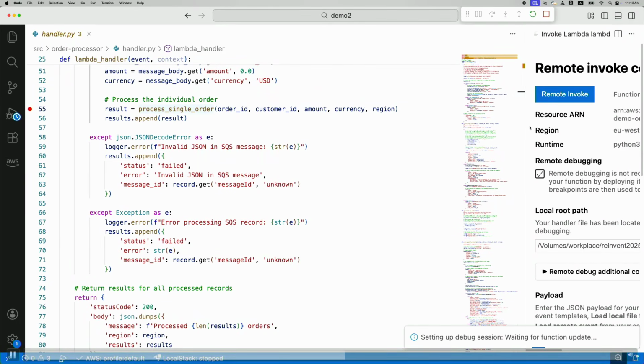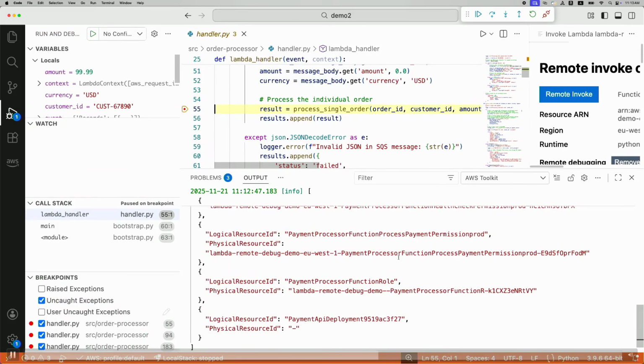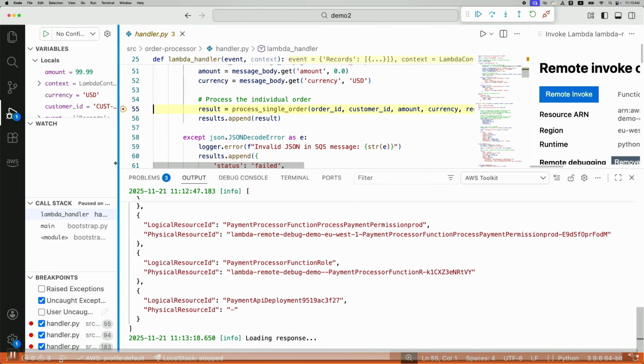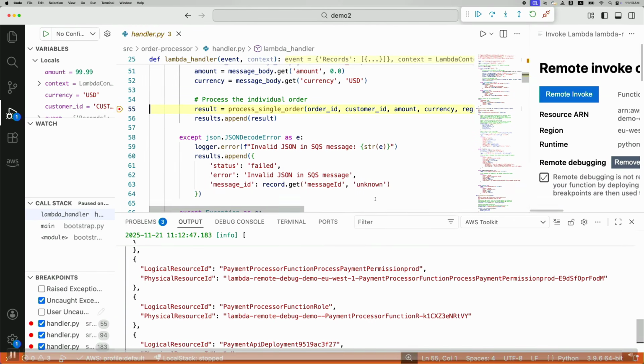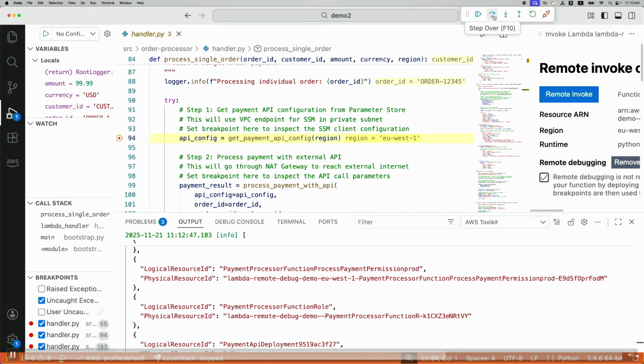We set a breakpoint at the process single order code line. When we hit remote invoke, it stops at the breakpoint. We can step into that function. We can see it's logging, and go to next. And here is getting configuration.